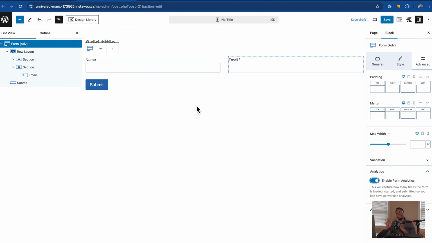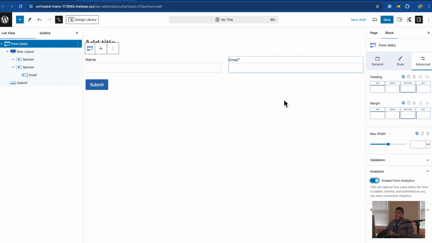We ain't there yet. I just wanna give you all a simple understanding. When it comes to a marketing funnel, we gotta collect information so we can start marketing to that person. And this is a great way to do so. That's why I love Cadence Forms, because it helps you avoid having to bloat your WordPress website with a whole bunch of third-party form builders, even though I do vouch and I do love using third-party form builders.